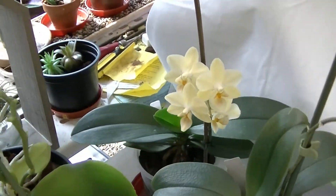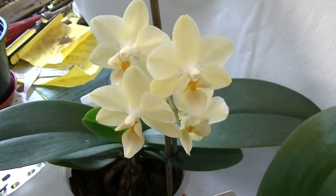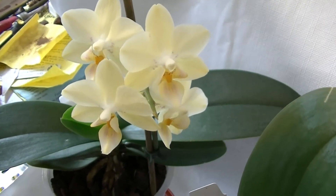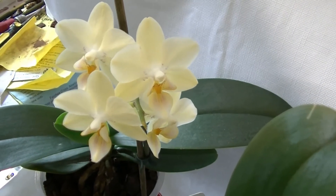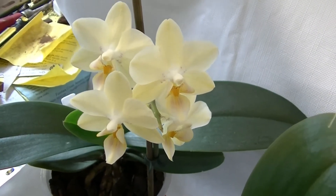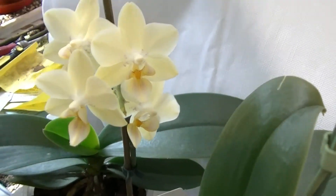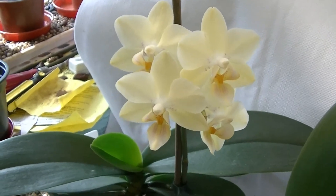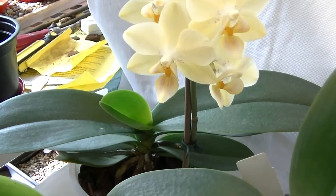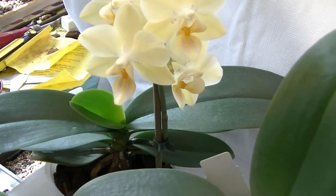The one at the back is a little mini Phalaenopsis that I bought in Salisbury in 2019, which I actually bought because it was in a jar I've used for my Vanda. It's proved to be a really great plant — I don't know what on earth it is, but it's quite a pretty flower and it's very, very vigorous. It's got a lot of roots, it's putting out a new leaf, so I'm really pleased with that.